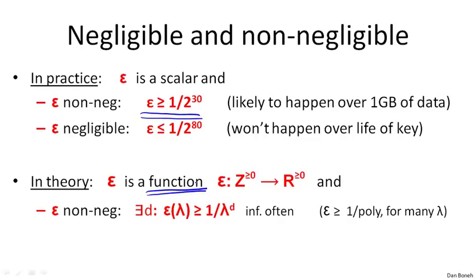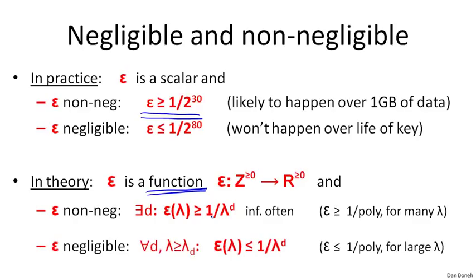So let me explain what that means. These functions are essentially functions that output non-negative real values that are supposedly probabilities, but they're functions that act on non-negative integers. Okay, so what does it mean for a function to be non-negligible? What it means is that the function is bigger than some 1 over polynomial infinitely often. In other words, for infinitely many values, the function is bigger than some 1 over polynomial. Okay, so I wrote the exact definition here, and we'll see an example in just a minute. So if something is often bigger than 1 over a polynomial, we'll say that it's not negligible.